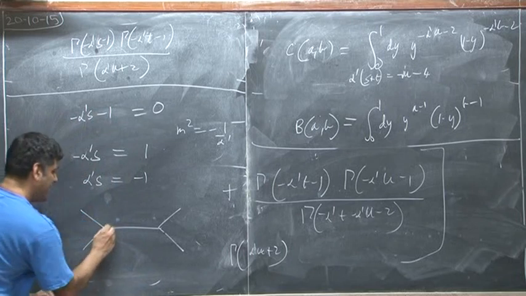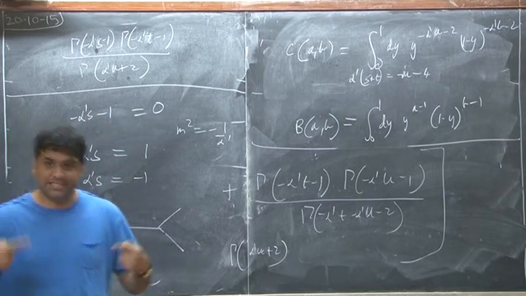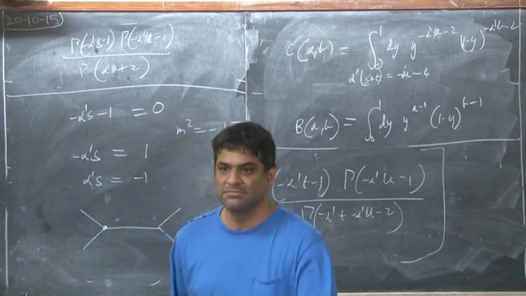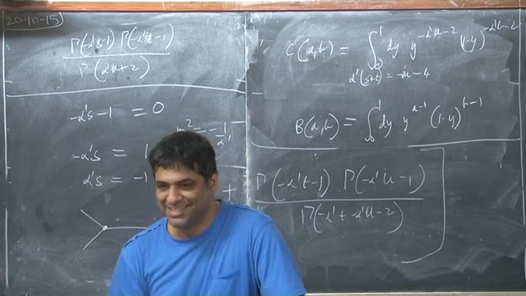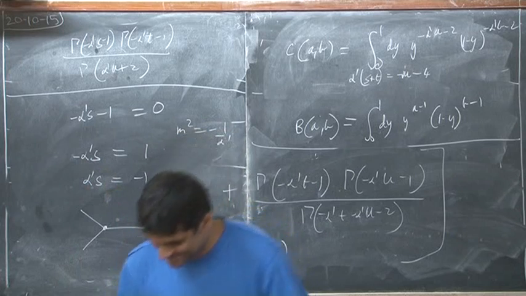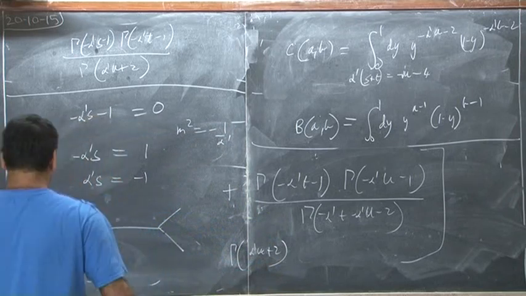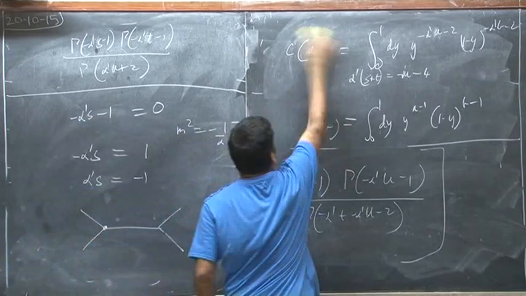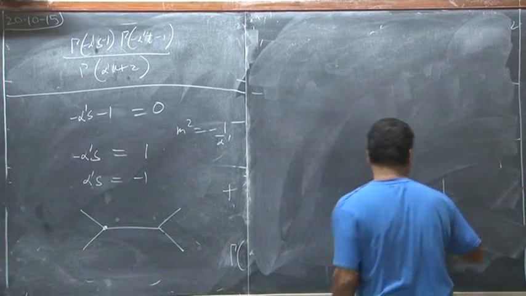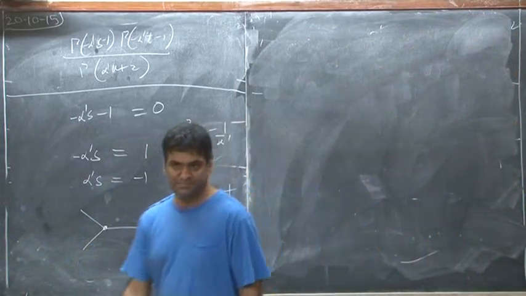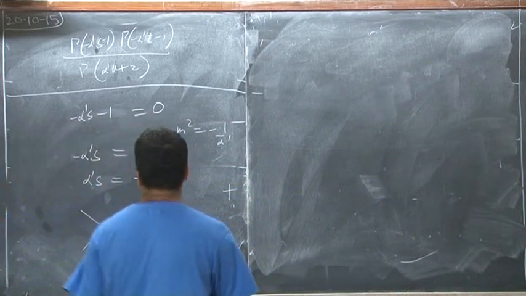Now, you could ask, does this diagram exist? Well, it exists provided there's a tachyon, tachyon, and tachyon with it. But we computed that last class. It was non-zero, it was 2 in some normalization. Fine. Now, the next thing we want to do is to compute the residue. So let's compute the residue.